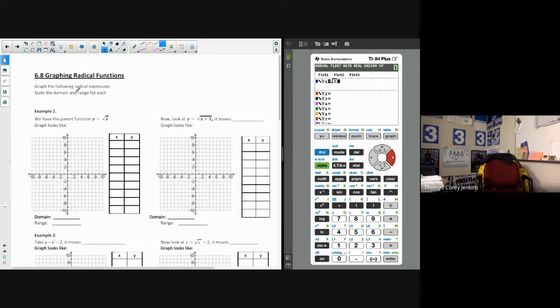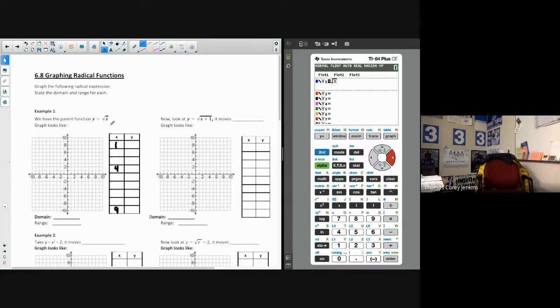What you can do here is just use your graphing calculator to produce these graphs. But one thing that's going to be pretty easy to remember is that if your input goes under the radical, the easy ones would be your perfect squares. So 1 is a perfect square, not 2, not 3, then 4 is, not 5, 6, 7, 8, and then 9 is. Those are your perfect squares.